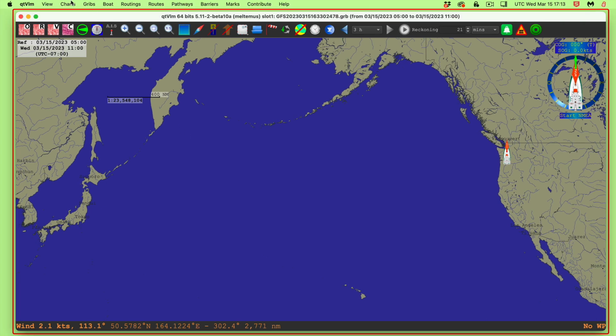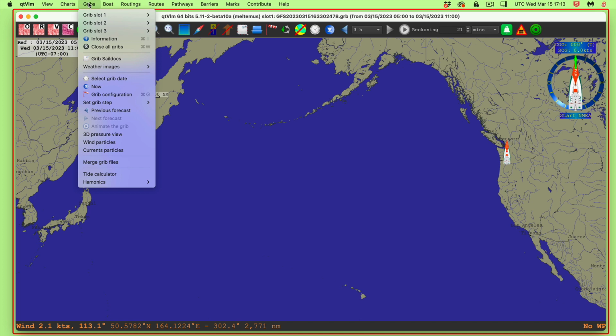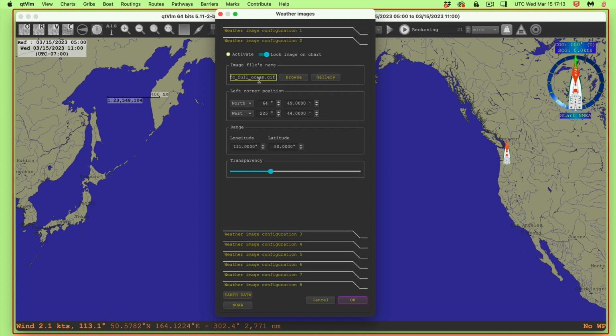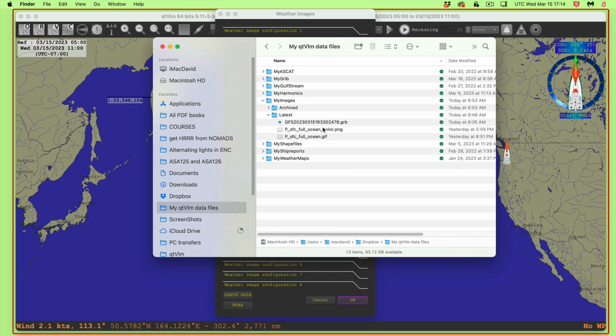I would go up here, and you get to the image part from Gribs, Weather Image, Open a Weather Image. Then 1, 2, and now I've set this up here, number 2. I've downloaded the image.